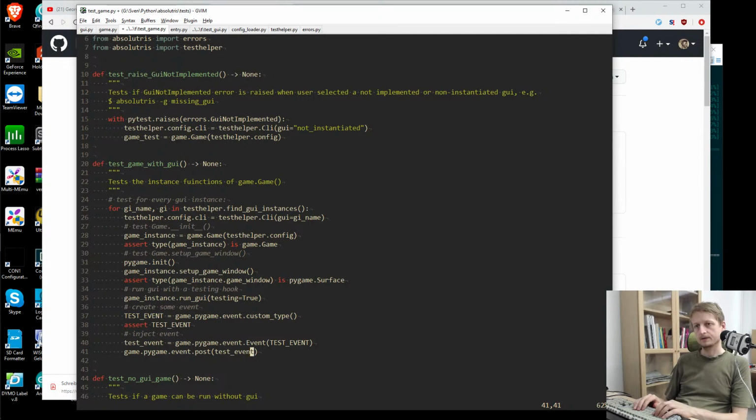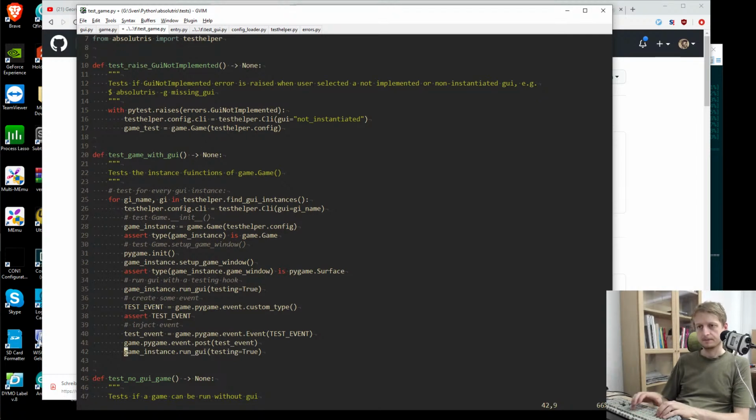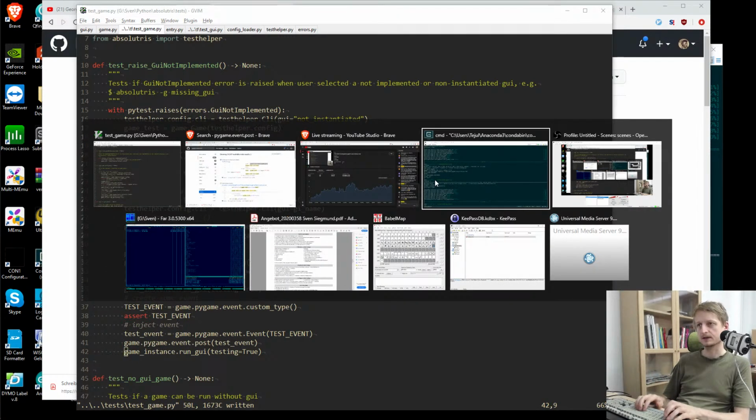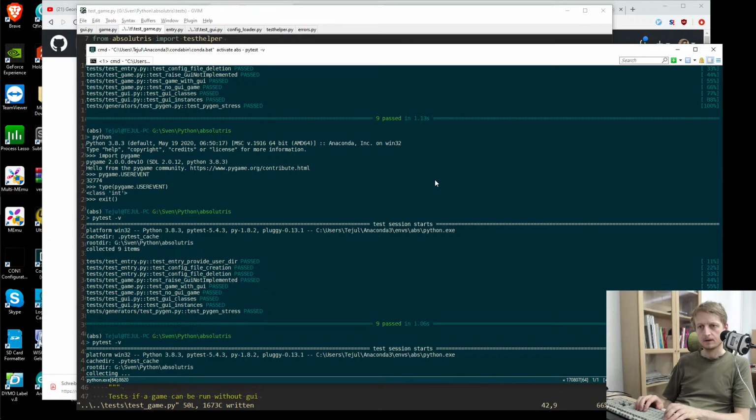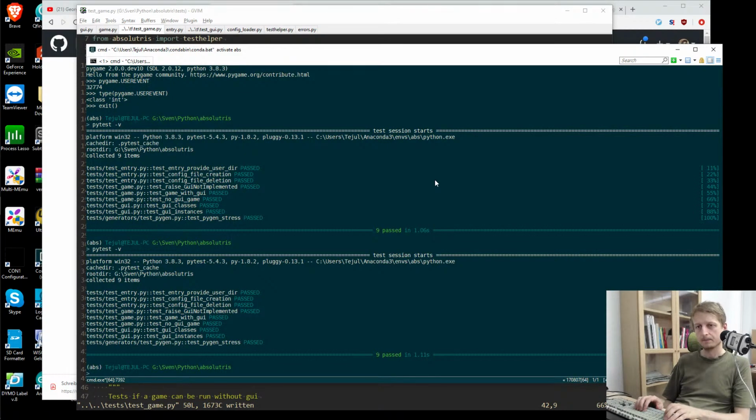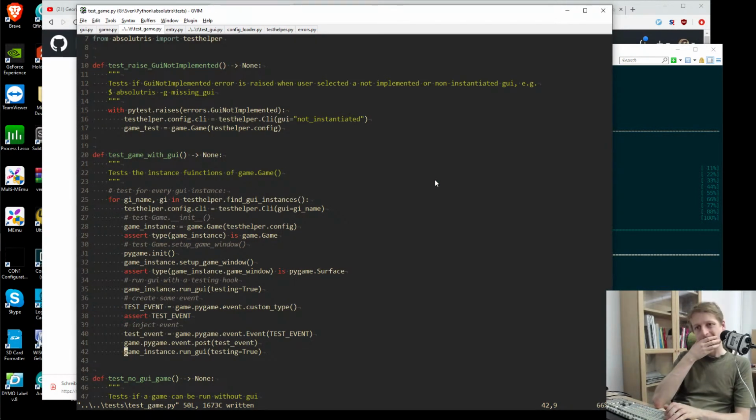And then we continue running the GUI again, I believe. That's what we do. And the GUI should stay open then. Let's try. No. Dang. Why not?